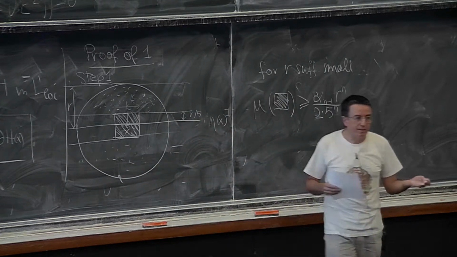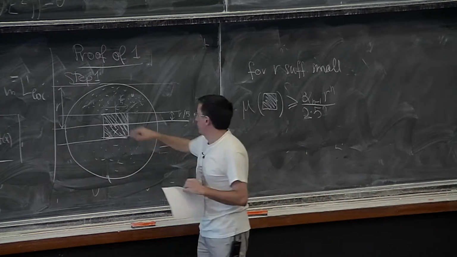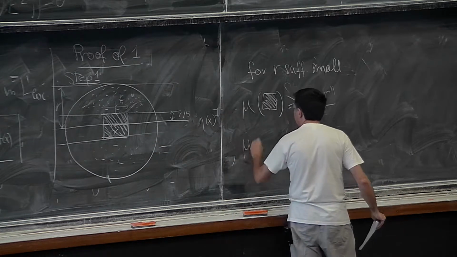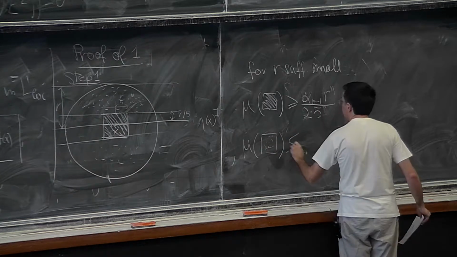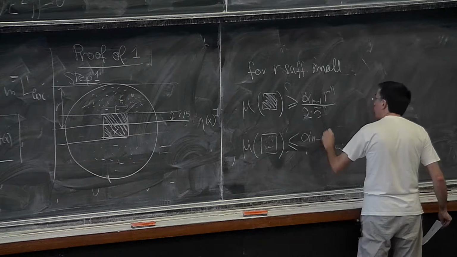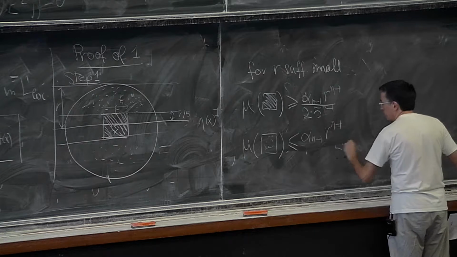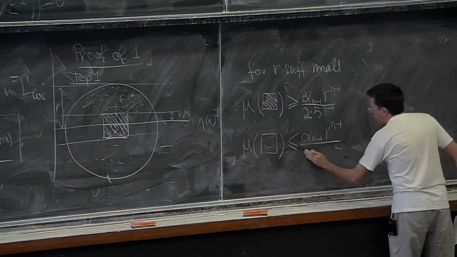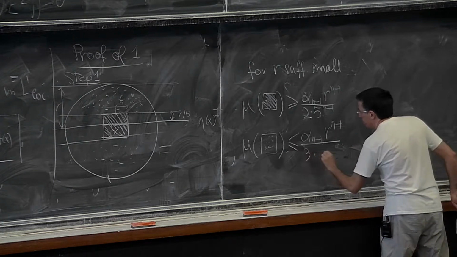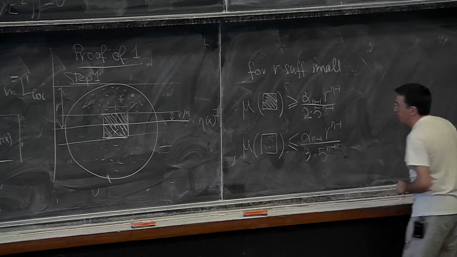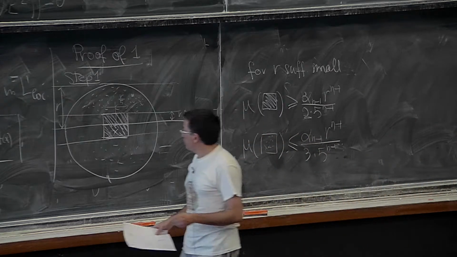There's not much stuff in there, okay? Because the measure concentrates here. So the measure of the dotted part is less or equal than whatever I choose that scales like R^(n-1). Anything that goes smaller than R^(n-1) would do, but I will choose this one. Okay? Now there is only one trick.